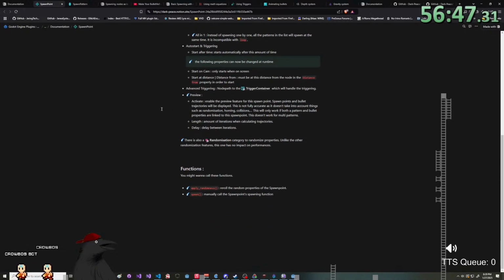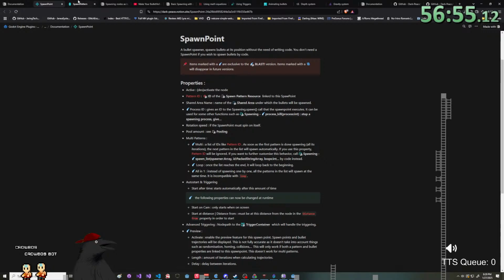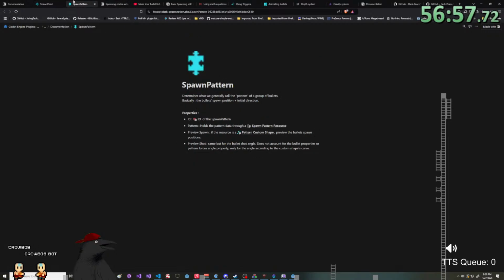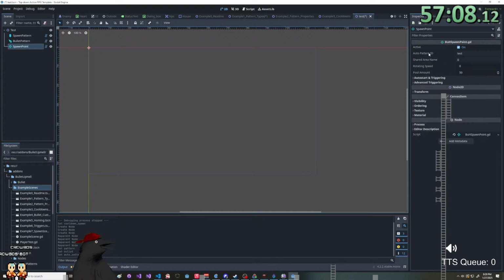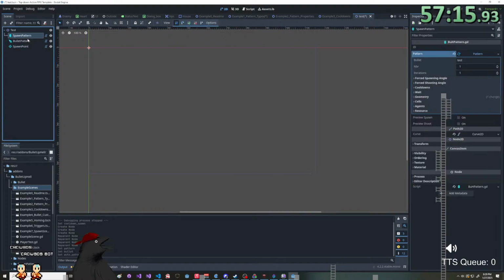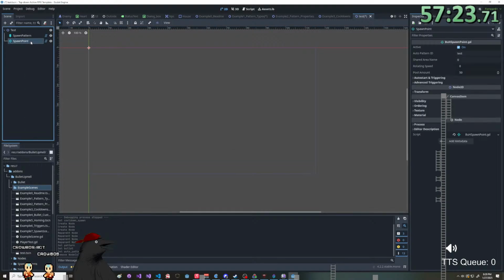Randomness. What? Very confused on the bullet pattern idea of how that one's linked, because here that's good. You want this to... This is referencing the spawn pattern, right? But you know what? What if we just... Does it work if we do this?